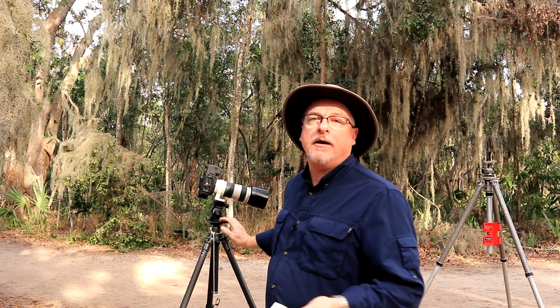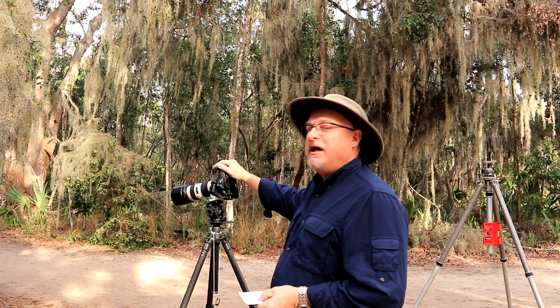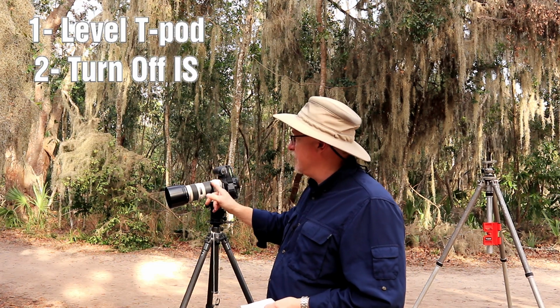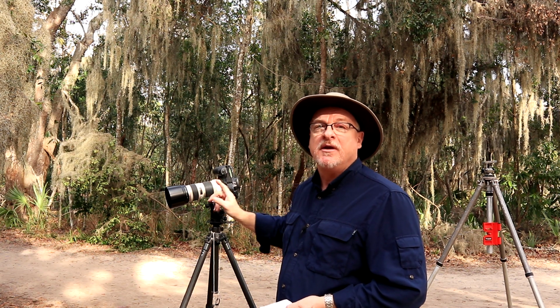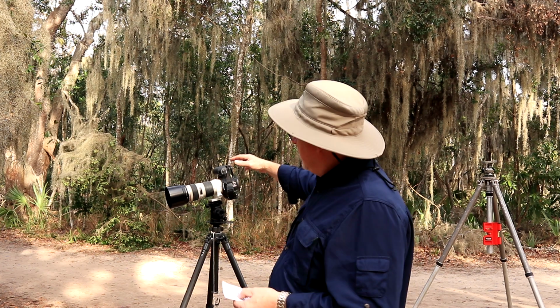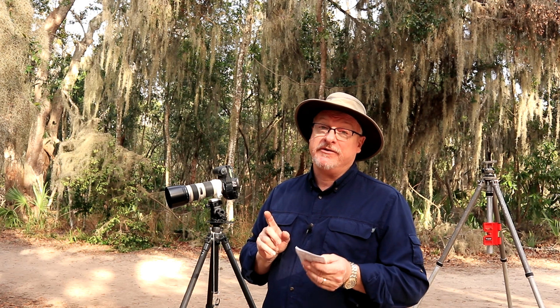Number 1 is I want my tripod level. We talked about that, we covered that. Second, I turn off image stabilization. This lens is not image stabilized, but I do have a 70 to 200 2.8 that is. If I'm using that, I turn that off. Any little vibration causes that optical lens element that moves for stabilization to hunt to get everything in alignment. That hunting of that element can cause blur, camera vibration blur in your image. So turn off your image stabilization. I have ruined a lot of shots because I didn't do that.